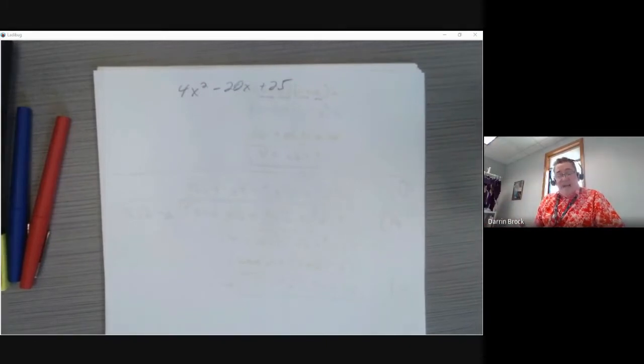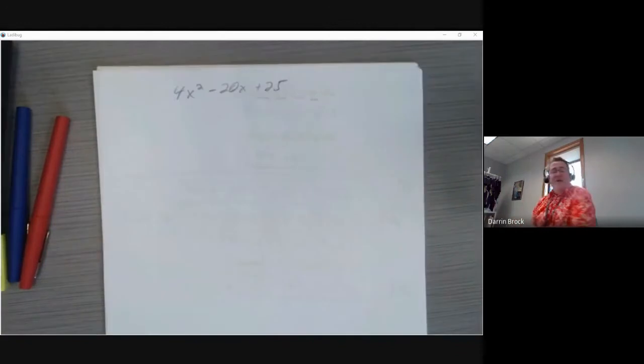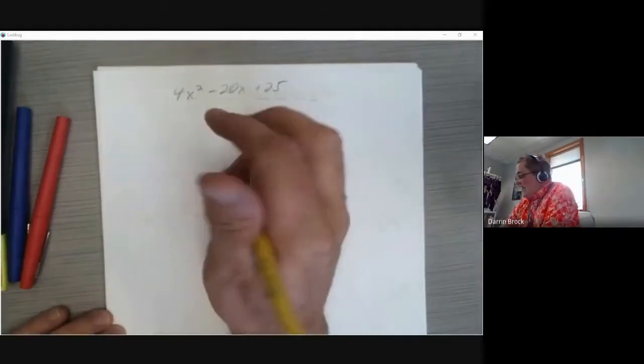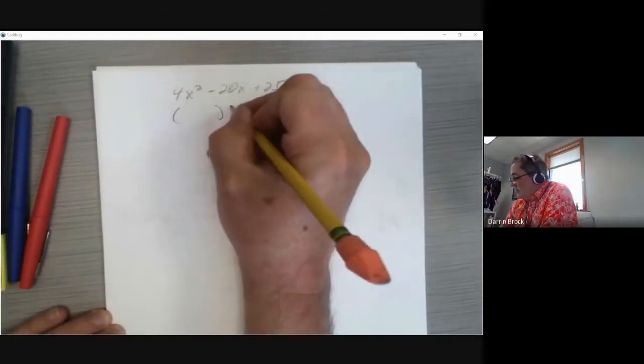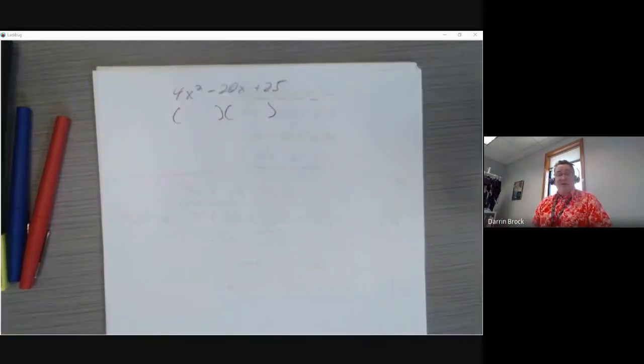Well, we know that the area of a square is the side times the side, or the length times the width, because a square is a rectangle. But the sides are going to be the same. The length and width are exactly the same as each other. So the side times the side. So how long is a side? So we know then, if this is the area of a square, this is a perfect square trinomial, because we use the exact same binomial times itself to get that.